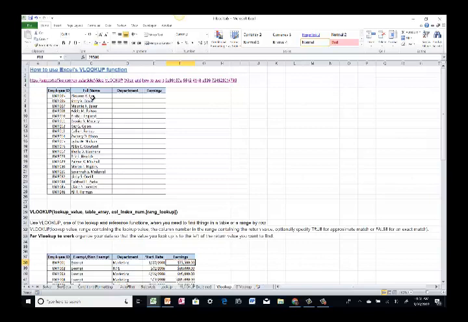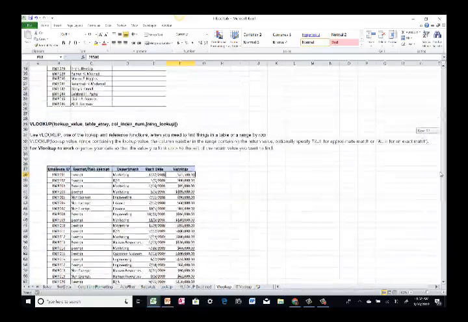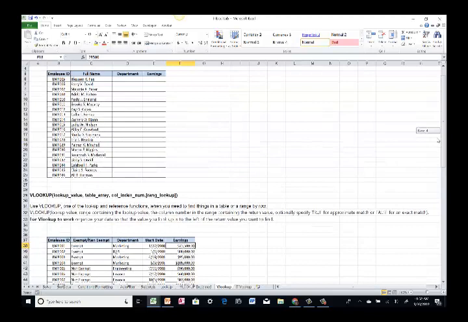First, I need to identify my lookup value. It should be something that I know for each employee on my list, and it is available in the database download as well. At the same time, it should be a field that can uniquely identify the employee.